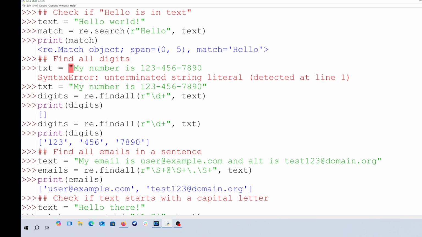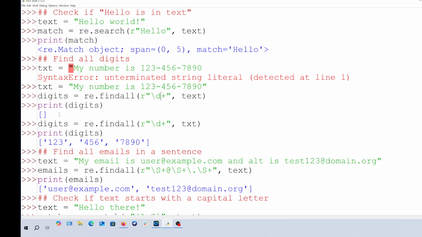Now, one thing we can do with regular expressions is find digits in phone numbers. Let's say I have a text where my phone number is something like 1, 2, 3, 4, 5, 6, 7, 8, 9, and I want to find all the digits in that text. One thing I did mention earlier is that for digits I can use \d, but because I want to search for one or more, I'm now using what? The plus sign.